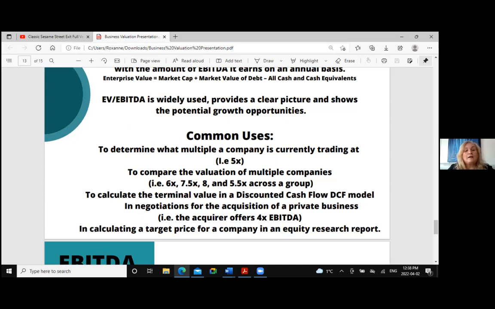So in calculating the target price for a company, let's say you're thinking of going out and buying a company. If you know what the multiple is, then you're going to know what to be offering for that company, because a lot of the time you're going to be working with those owners long term, especially during that transition period. The worst thing you ever want to do is go in and insult them. And I've seen it happen where they come in and offer half the price. Well, if that's what you can afford, that doesn't make it what they're going to sell it for. Because when a seller knows the value of their company and knows that it's been evaluated properly, they have absolutely no reason to give it to you for half price. And they simply won't.